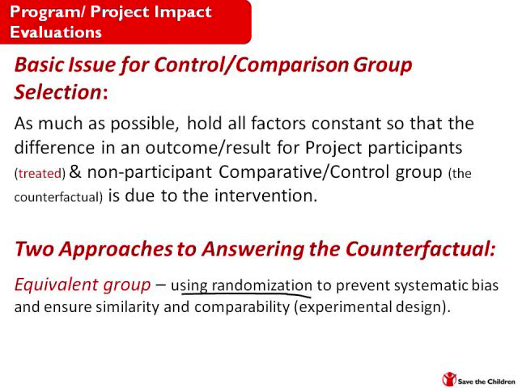So the practical way this might occur is, for example, if a project was going to be implemented, let's keep it simple, let's just say in one community, we would number all the houses and randomly select those households that would participate in the project and those households that would not participate. Throughout the life of the project, we would measure all our relevant indicators at the baseline, midterm, and endline in both the participating households and the households that were not participating.